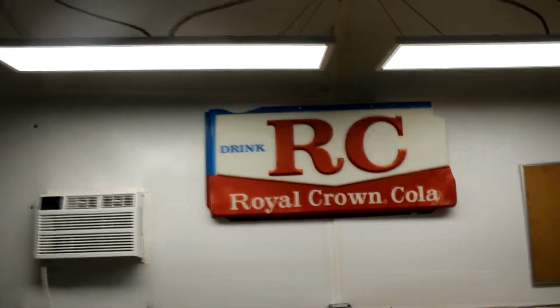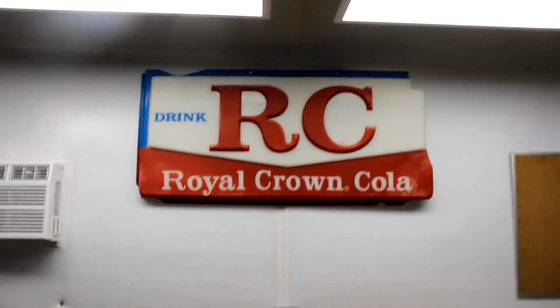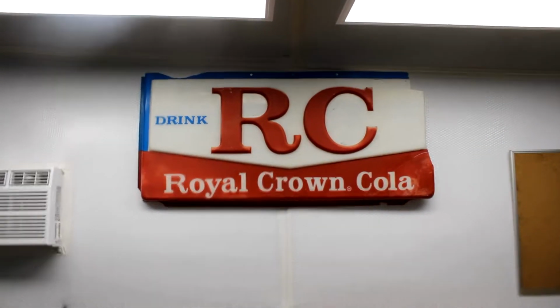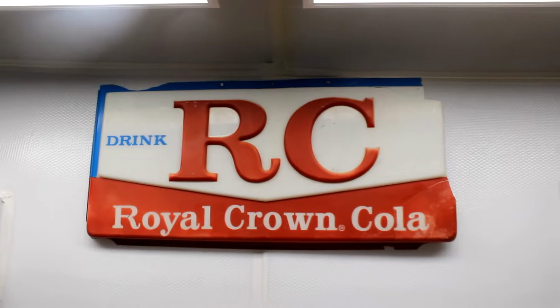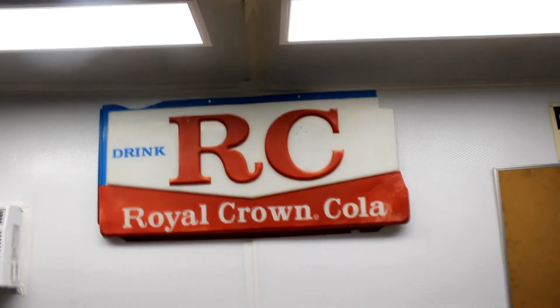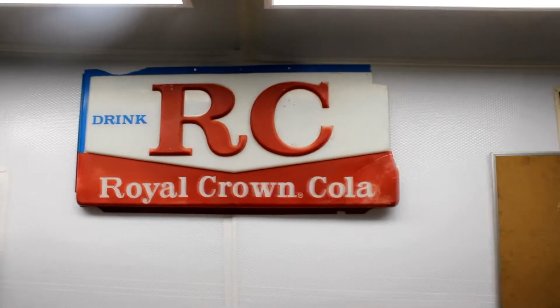And this one was found with it, and he sold RC Cola out of the front of his store in a vending machine. He also had this in front of his barber shop, and it's the same story on the chipping and stuff, except I couldn't find all the little pieces missing. But it looks rustic, it's old. I love the American colors there, so I wanted to hang it in here because it's a piece of history.